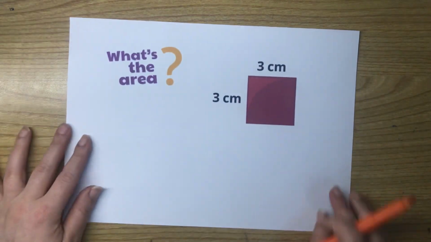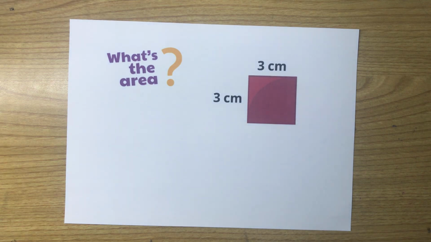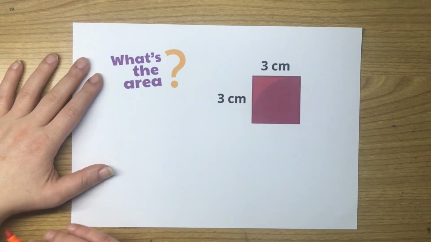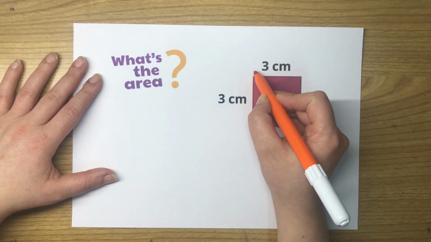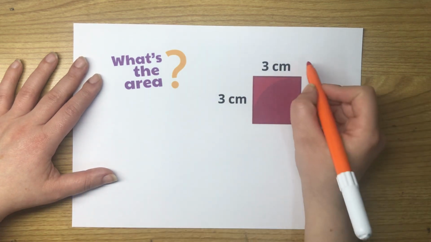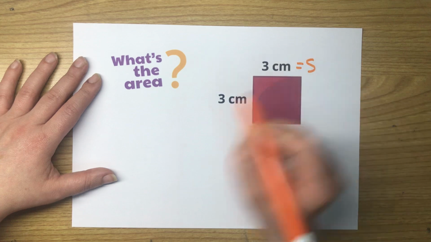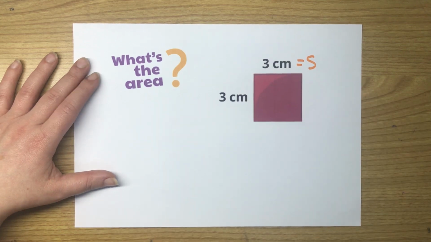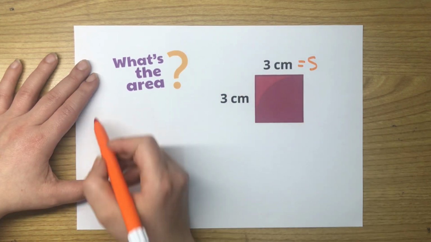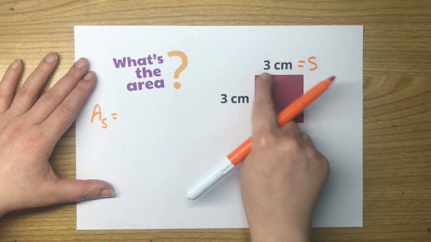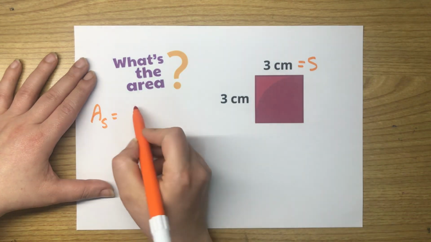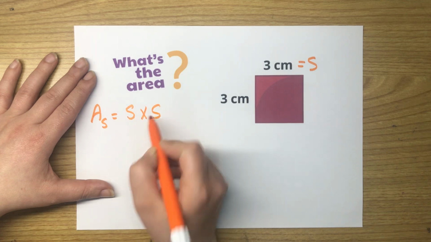Let's move on how to find the area for the square. We don't have square units, but they already gave us the side, the length of the side for this square. The length equals 3 centimeter. Remember, we named each side by an S. Okay. So we have to find the area of a square. You are going to multiply the side by itself. So it's going to be S times S.